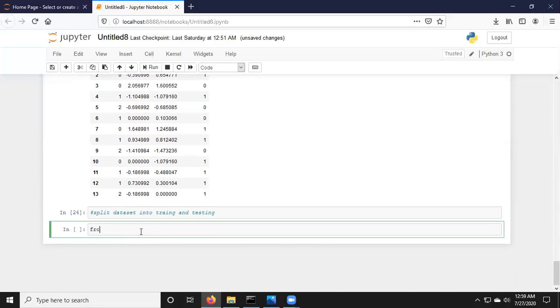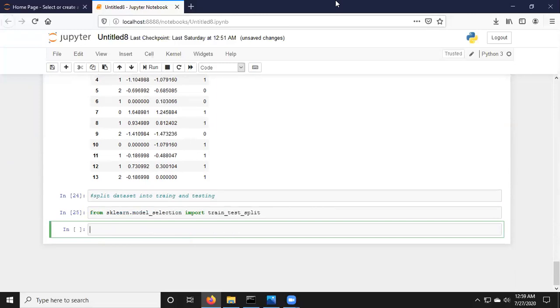Again, I'm going to write down from sklearn dot. Here I'm going to use a different sub library that is called model_selection, then import, then write down the name of the function, which function I'm going to use, that is called train_test_split function. Now remember, this function you will see a lot of times to split your data set into two parts, training part and which one?